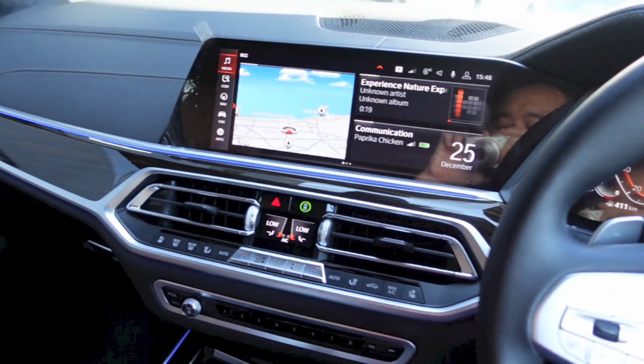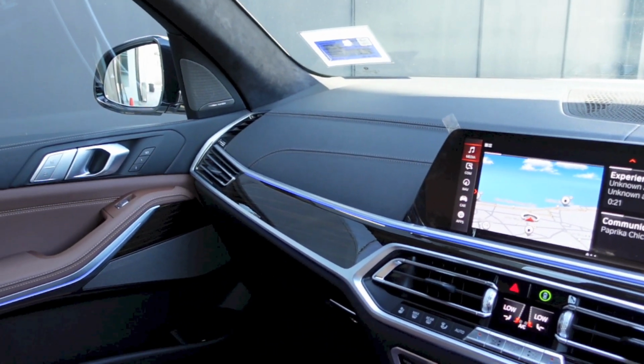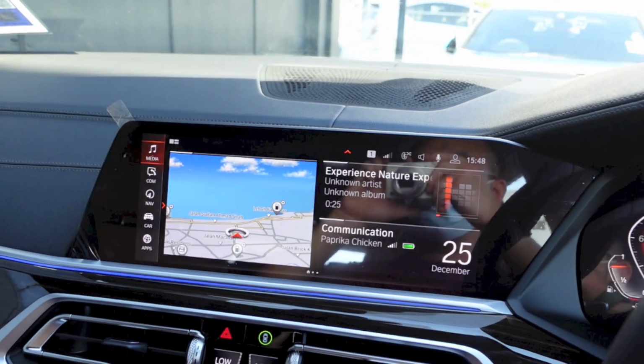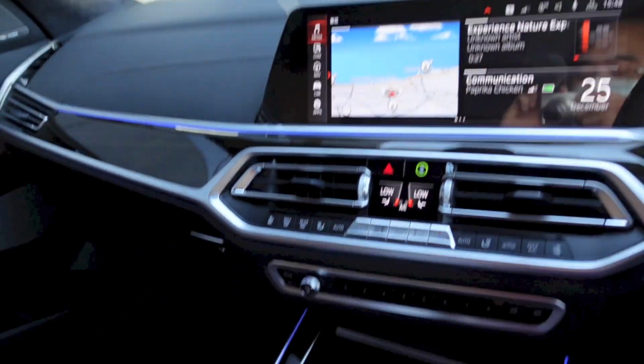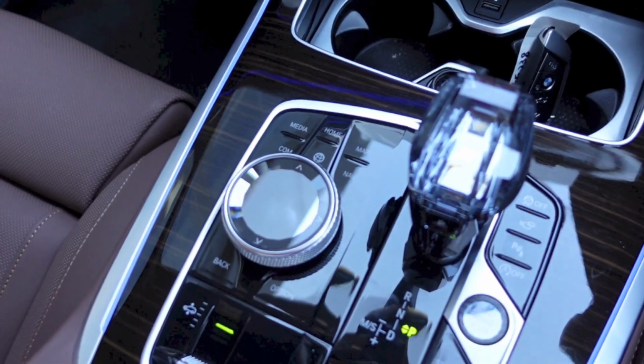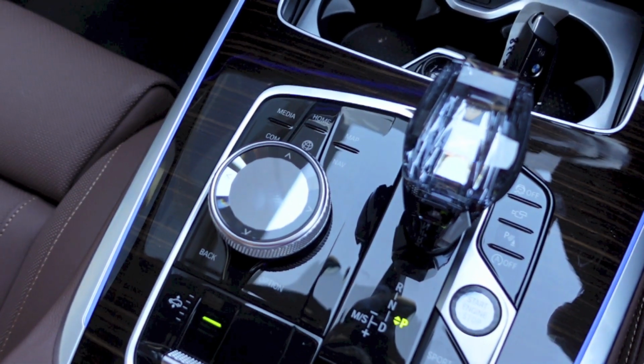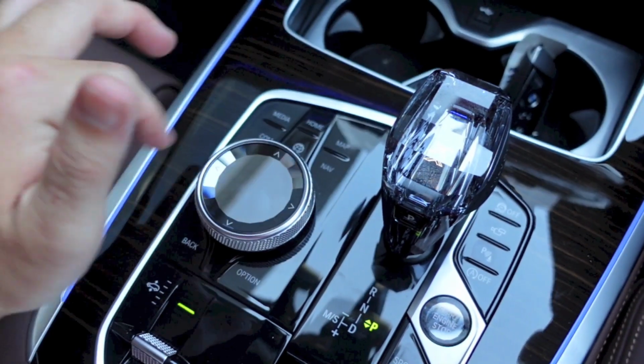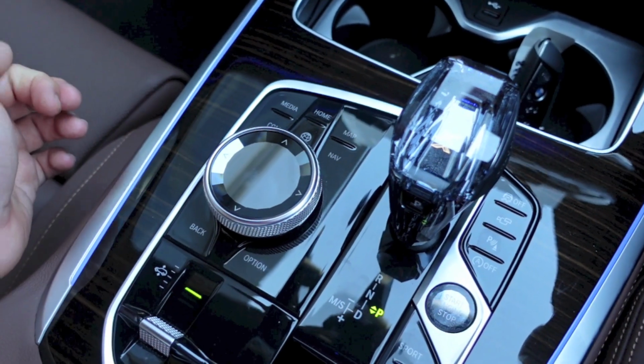The Harman Kardon sound system that the X7 uses is actually quite good. Apart from the touchscreen function, the display right above can also be controlled using your set of controls located down the center console right next to the gear lever. The knob goes up, down, left, right, scrolls to left, scrolls to right, and clicks down for enter.